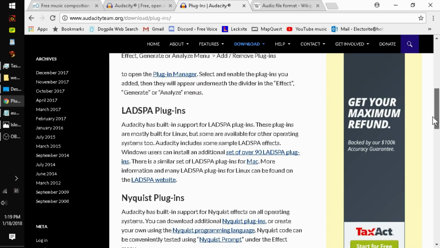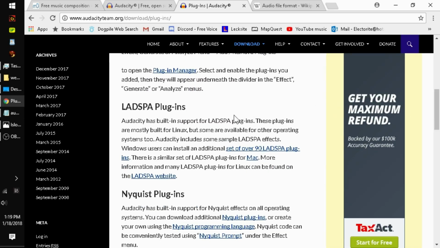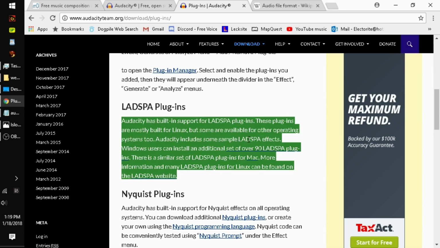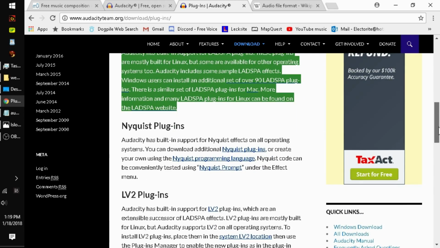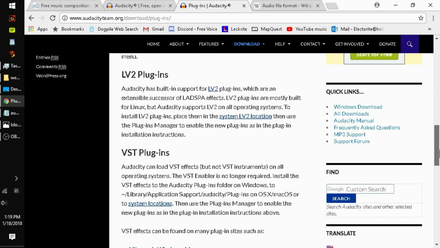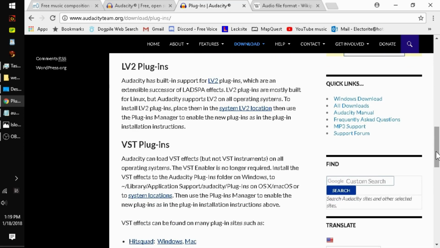So these plugins are actually very important. Like, here's some effects. You get a crappy set of effects without the plugins, but I would suggest installing all of these. So the reason I'm going over this, I'm not going over everything. I'm just going over the things that are not common knowledge, like the rest of my web series. The version of plugins and the version of Audacity have to match.